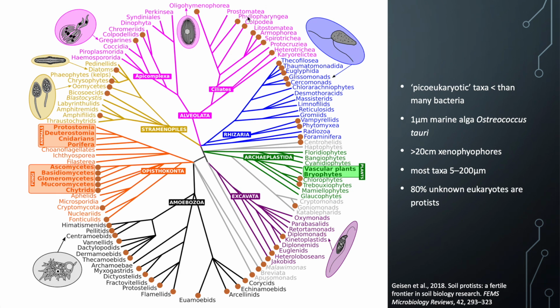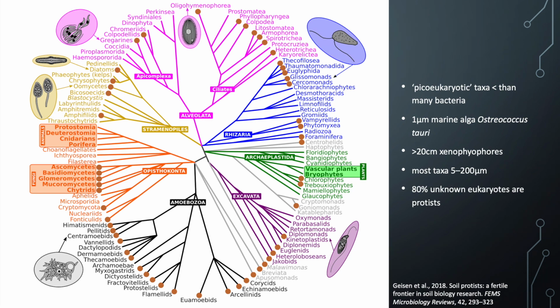So as we can see in this tree of life of the eukaryotes, of all the relatedness between all the different taxa of eukaryotes, you can see the proportions designated by these little images on the side of all the protists. And we know that the animals and the fungi and the plants only contribute a small proportion of eukaryotic diversity, so the rest is all protists. So, given the sheer proportion of the known taxa that are protists out of all the eukaryotes, it is no wonder that 80% of eukaryotes that are still unknown are actually protists. So we know so little about these organisms, it's not funny.